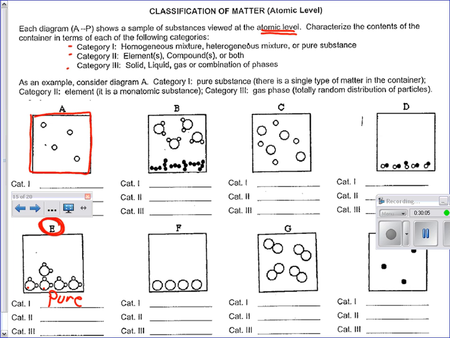In fact, that Mickey Mouse kind of look, what do you think the substance is, possibly? Water, because you've got that 2 parts hydrogen for every 1 part oxygen. So that's the look of water. So this is a pure substance because they're all the same. Would you categorize that as being all the same elements, compounds, or they're both things in it? They're compounds.